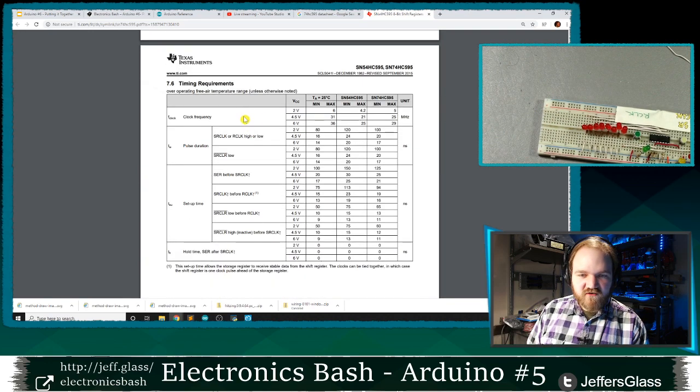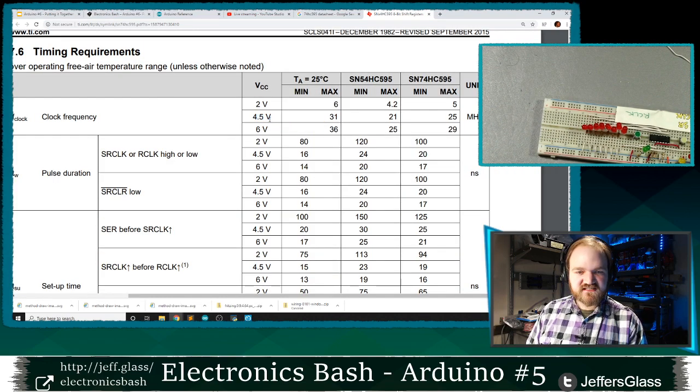Nanoamps. Timing requirements, clock frequency. Here we go. So if we run this thing, I'm going to zoom in so you can see a little better. If we run this thing at 4.5 volts, which is roughly what we are, at room temperature, I can run it at 25 megahertz, right?